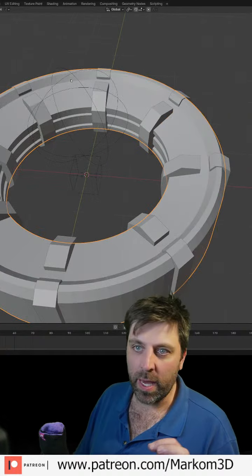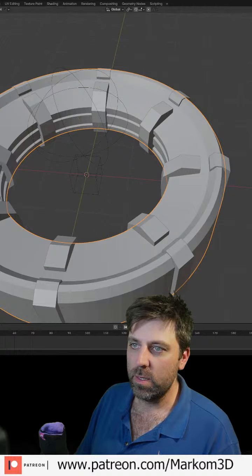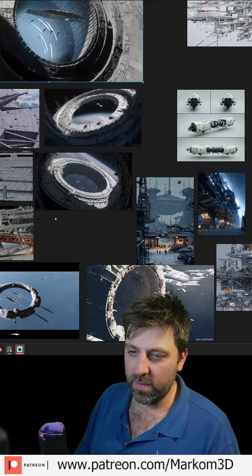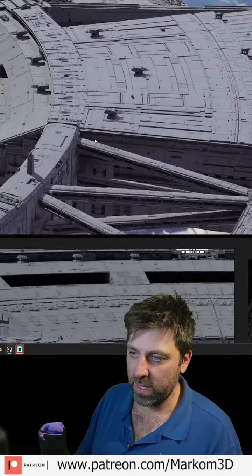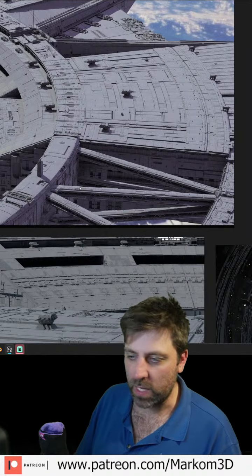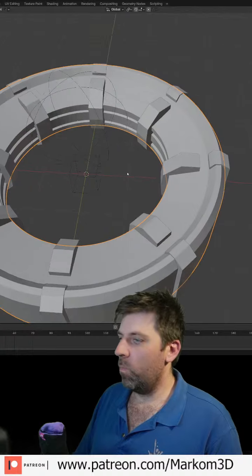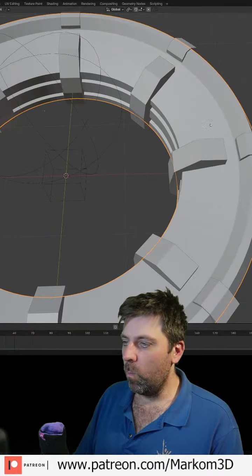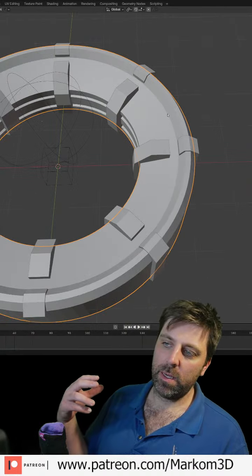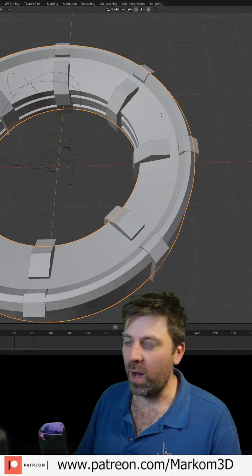One thing I really love is these struts. I think these struts look awesome. So I kind of want to incorporate that somehow. Where maybe we're missing a few pies or something.